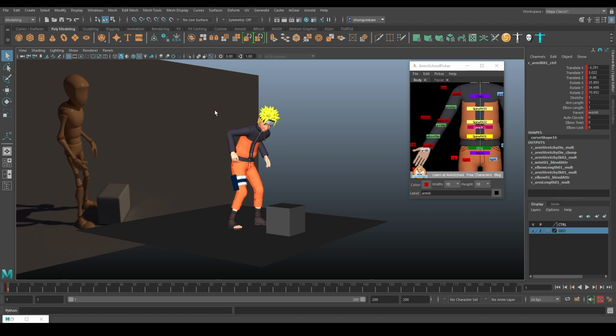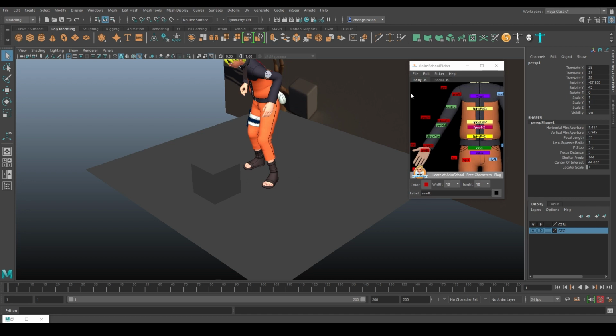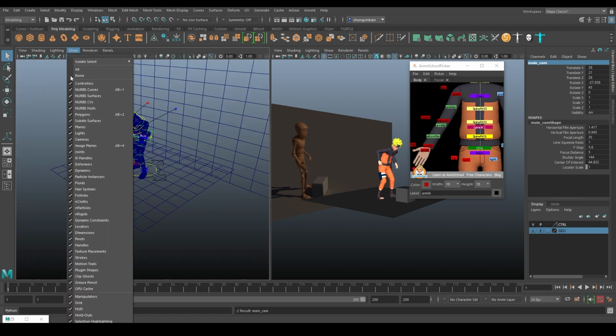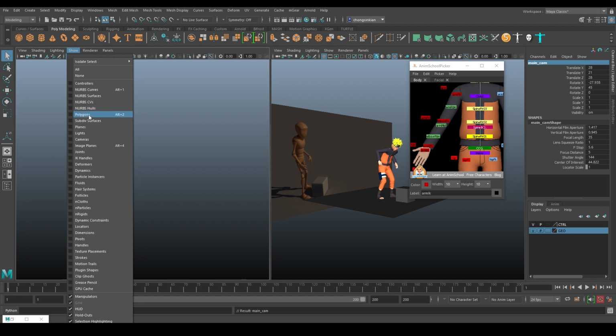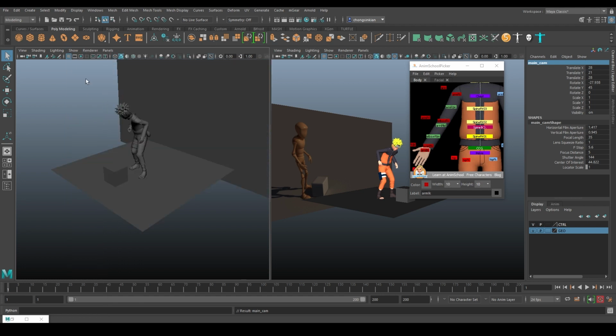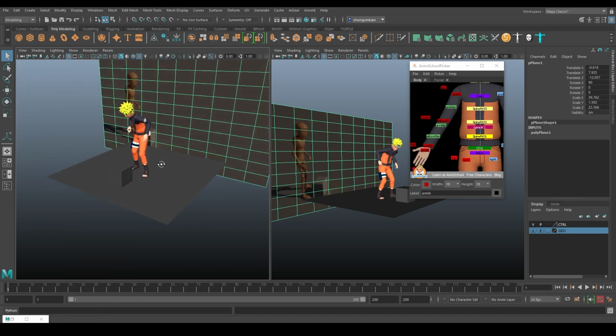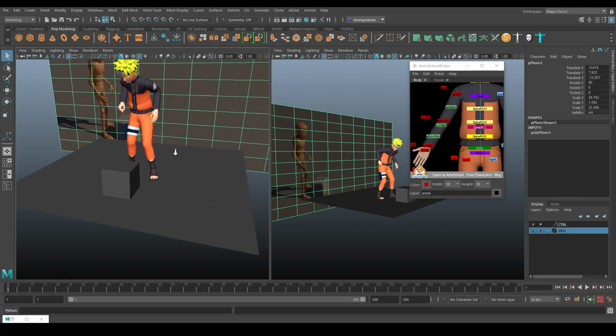I will create a camera for this guy. Name this camera as my main cam, or anything up to you. Right, then I'll split my screen. One I'll use for main cam. Show none, show polygon. Off the wireframe. And show some texture. This will be my main cam.